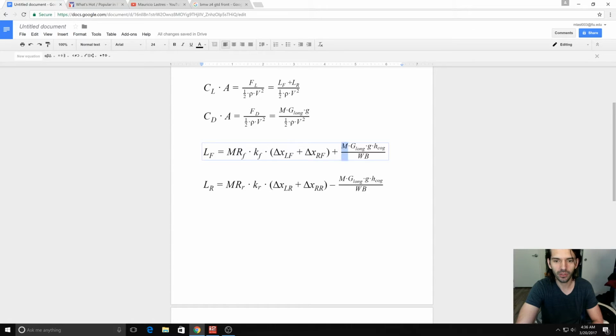Well, this will be zero. This will go away because G long will be zero, which means that if we're doing straight line constant speed runs, all we need is this term, and we don't need to bother with this term. The other thing is that this is also going to be useful if you wanted to calculate load on the front and the rear, to calculate maybe roll transfer rates, and which is our weight transfer.